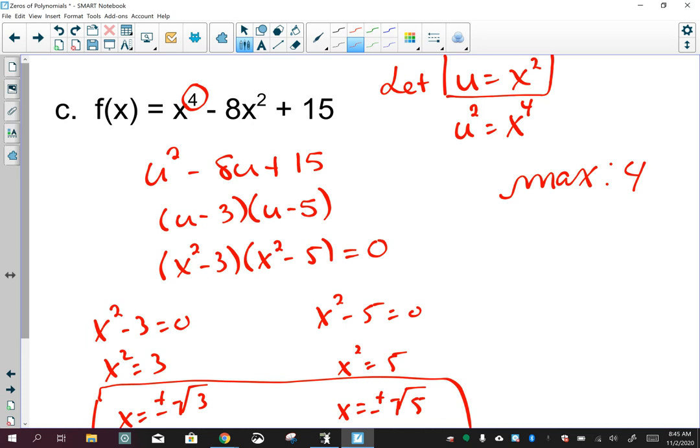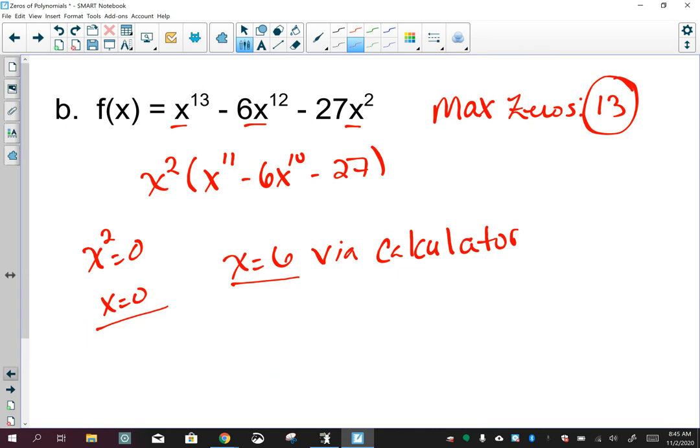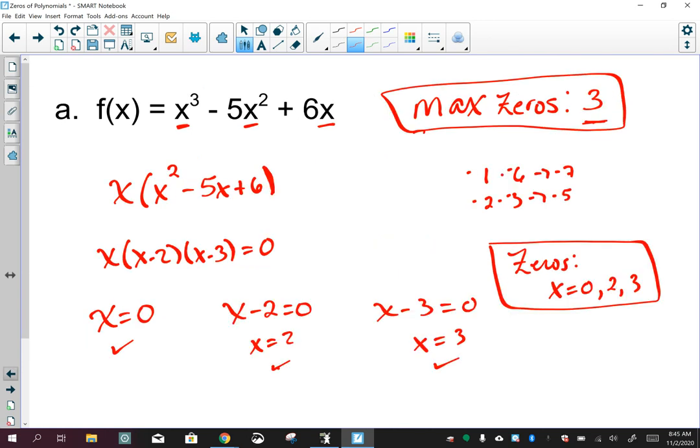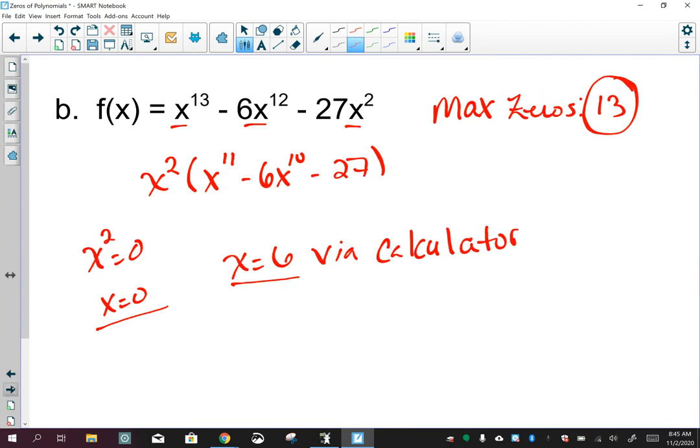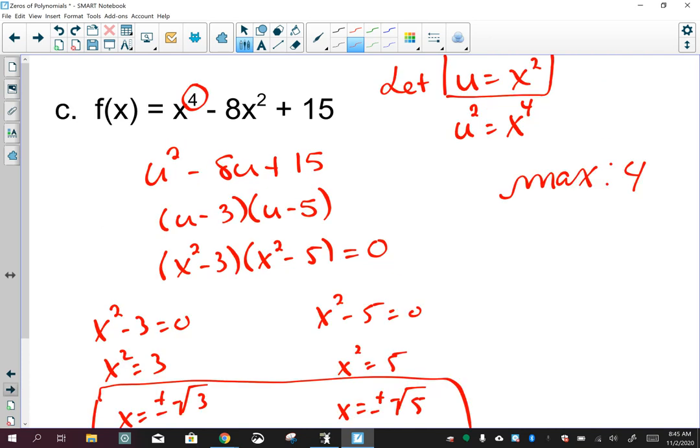So when you go through these, try to look at some of the techniques that you've used in the past and say, hey, I can apply, in this case, a u substitution and turn this into a quadratic and then use my quadratic properties. I can factor out things they have in common like you did on this one here, and then use your calculator to find the other ones. Or on this one, you just factored it out and used a quadratic property. So you just have to use your prior knowledge to be able to solve these problems. Okay?